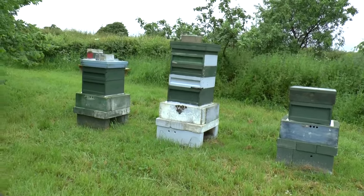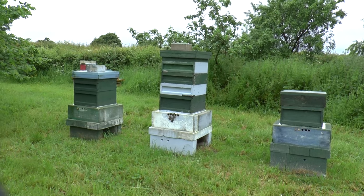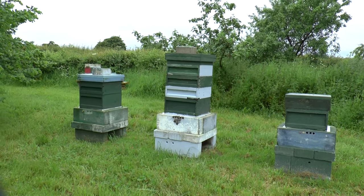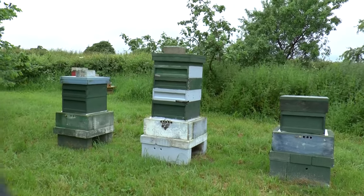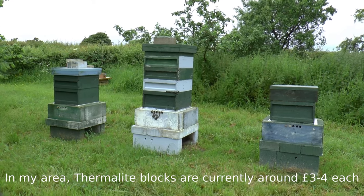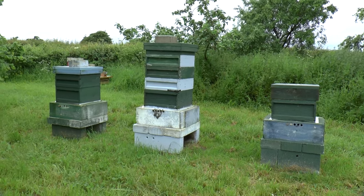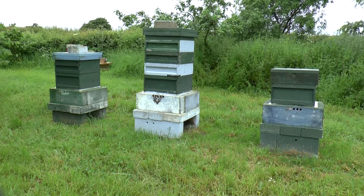Okay, so we've got another tower here with again five supers. Oh, you've got a brood box and three supers. And it's very cheap as well, because four blocks cost you £2 a block, so you've actually got a brood chamber for £8. You've got a floor for £6, and then you've got a stand for £4. Blocks might have gone up in price since then, but otherwise you've got the whole base for £24.